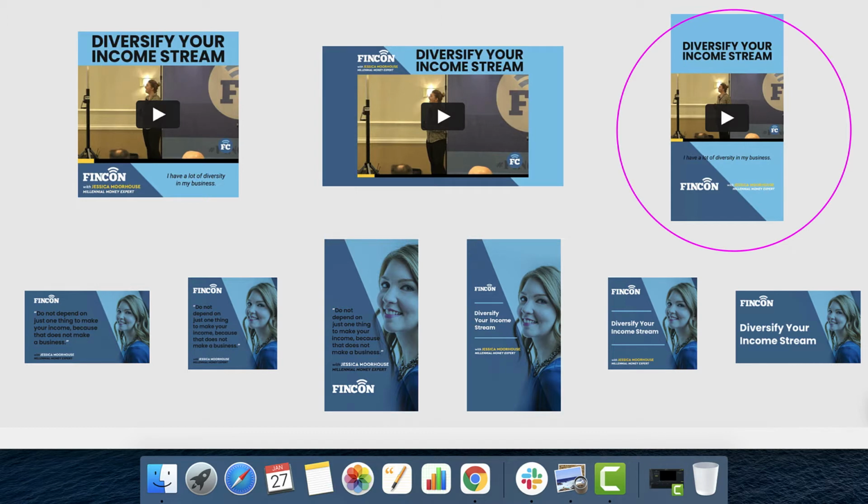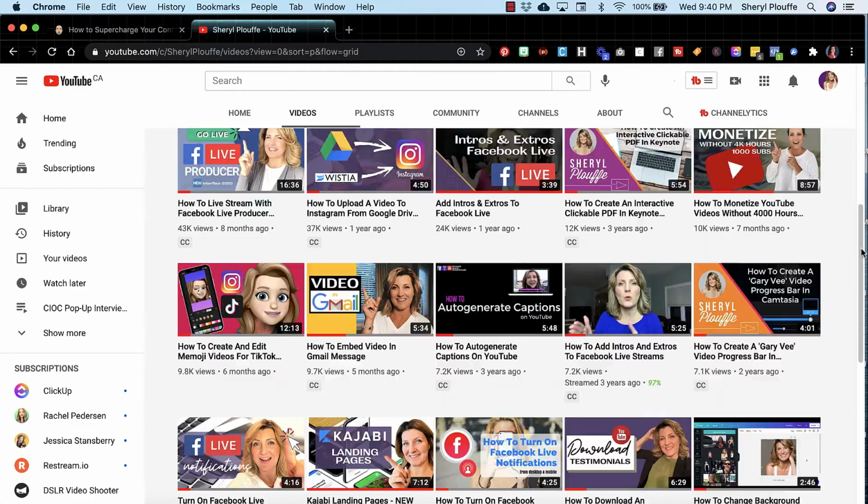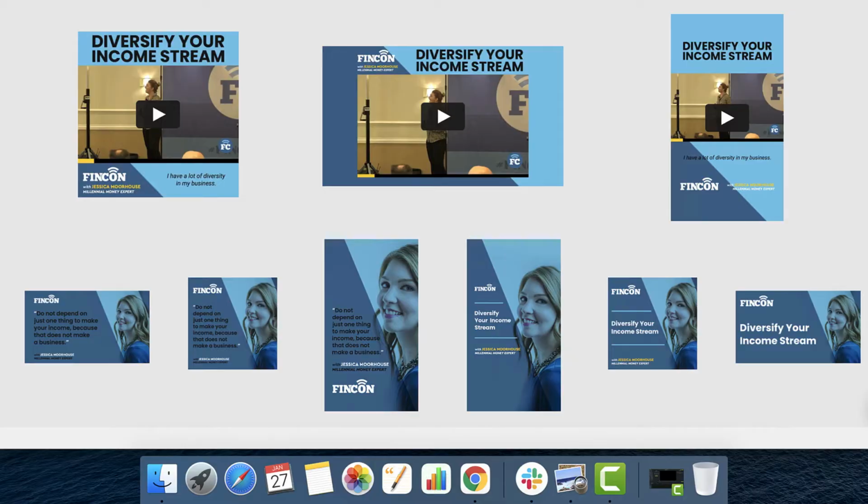So on the left, the square could be used on a variety of different platforms. In many cases, one could argue that these are the best to use for mobile devices. When people are scrolling through on their smartphone, these square videos actually take up more real estate on the screen than the one in the middle, which is the horizontal or landscape version. This is the one that you see often on YouTube, for example. And then the one on the left is more of your vertical style for IGTV as an example. So I'm just showing you kind of the different sizes that we're talking about here.